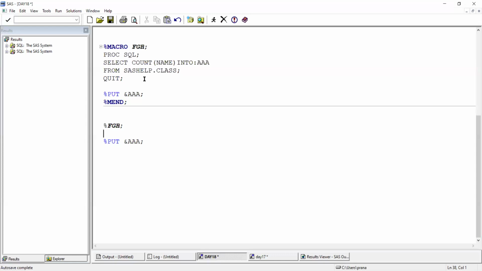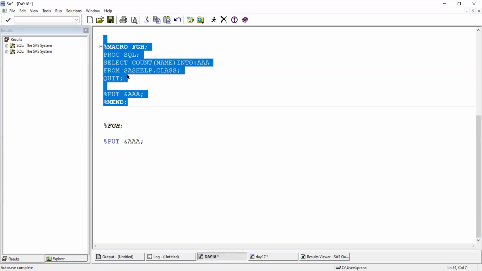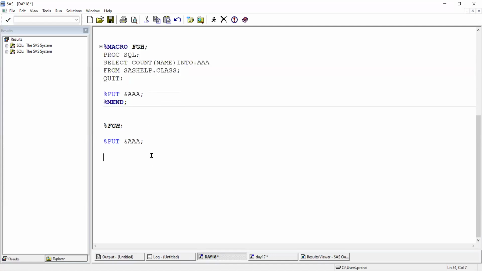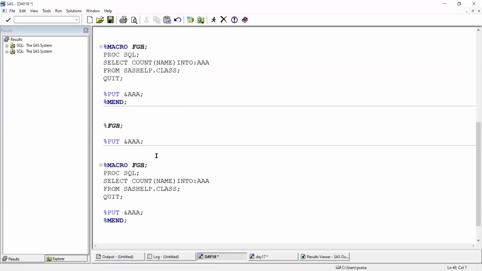Okay, SQL is not working. By using %let also, it is not working. So now let's try by using parameters. In the parameters, I'm giving the macro variable name.